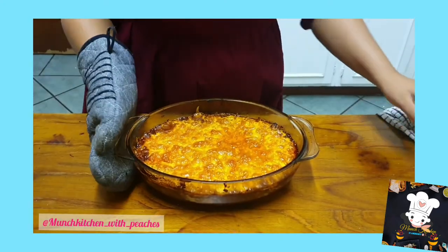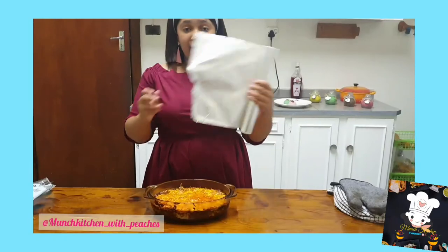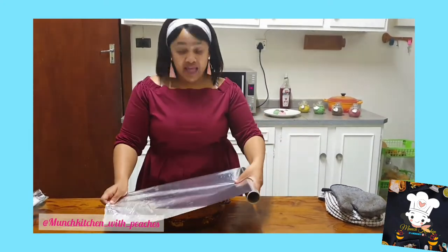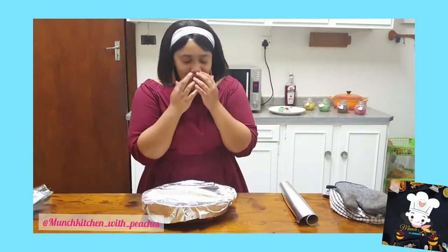So ladies and gentlemen, this is how it looks! Out the oven! Cover it and let it rest for a good 30 minutes to an hour. You don't want it to fall apart, guys. I repeat, just cover it and let it rest. It's almost like baking cake and stuff.